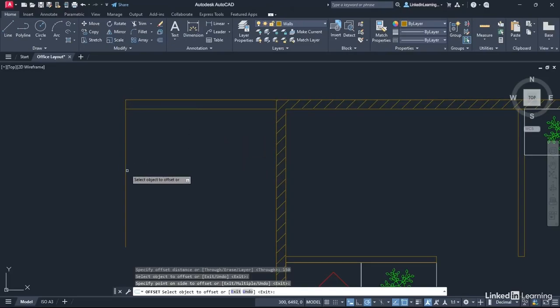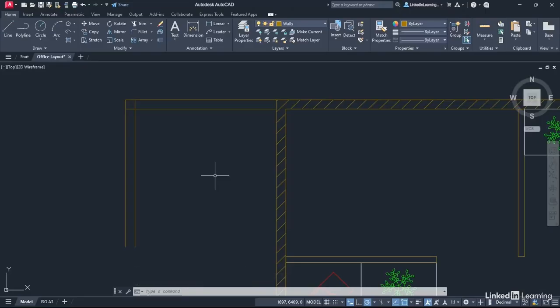Select the vertical line, and again you can move left or right. Make sure you drag the mouse to the right and left click. Enter to finish the offset command. So now you've offset by that 150 to keep your wall thicknesses consistent. It's not as tidy as we'd like it to be, so we're going to go up to the line command, and we're going to select endpoint to endpoint and enter to finish, just to close out that wall end here. And you'll notice the lines cross on this corner here.